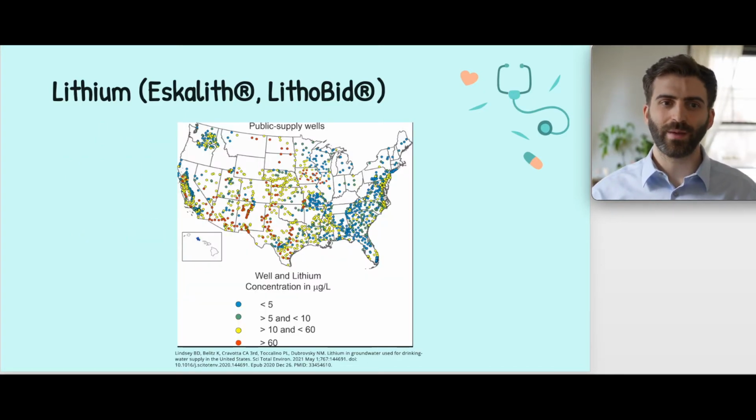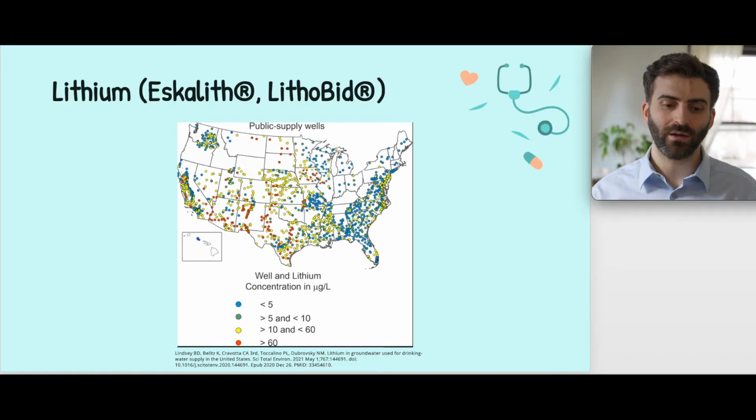An interesting thing about lithium is, like I said, it's a natural element, and it's in the drinking supply. It's in some water supplies. So here's a map of the United States where there's different concentrations of lithium. A few interesting studies have taken place in regards to this. So a trial looked at different counties in Texas and looked at which counties had the most lithium in the drinking water and which had the least.